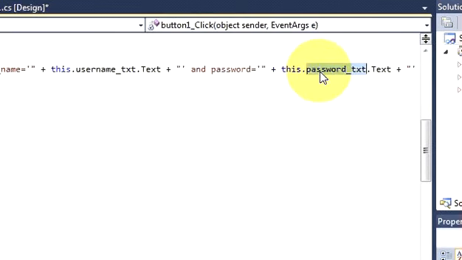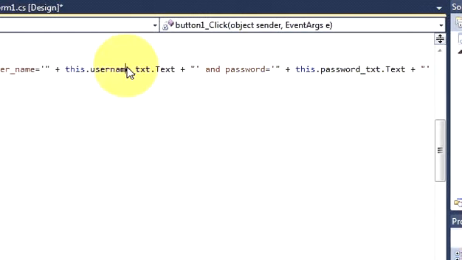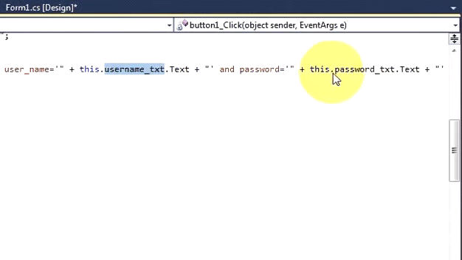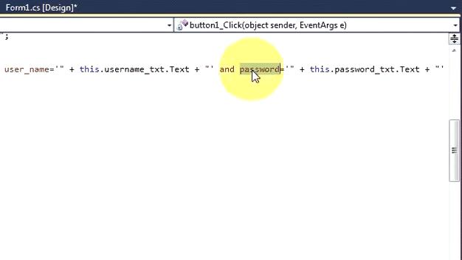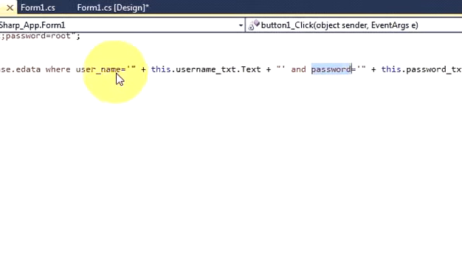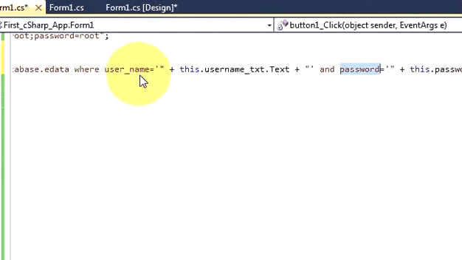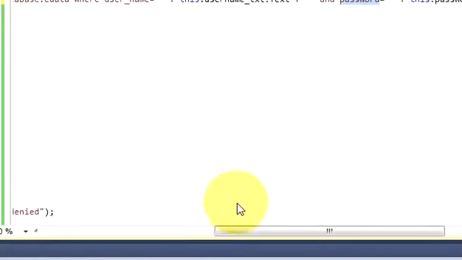Okay, so you have provided username and password in the text box, so it will transfer this username and password and compare it with the present column values in the username and password in your database, and it will check for it.